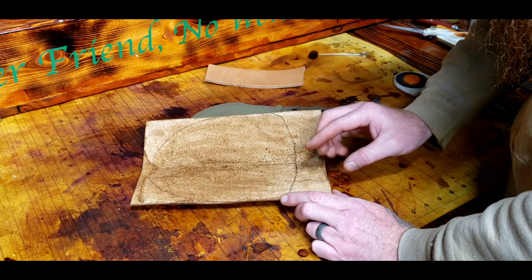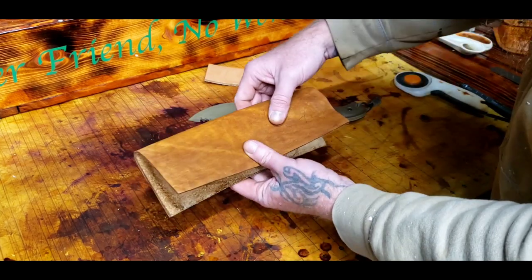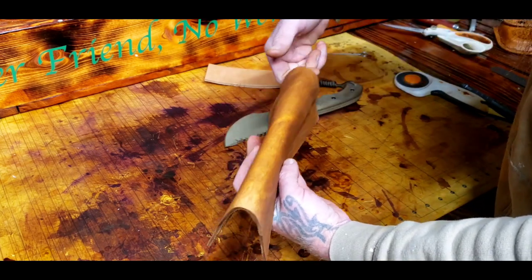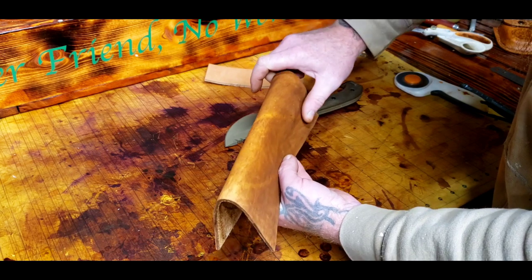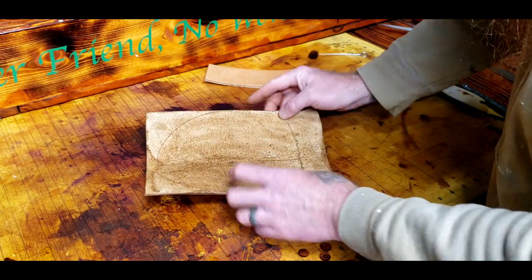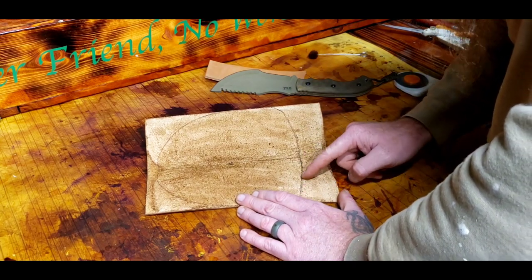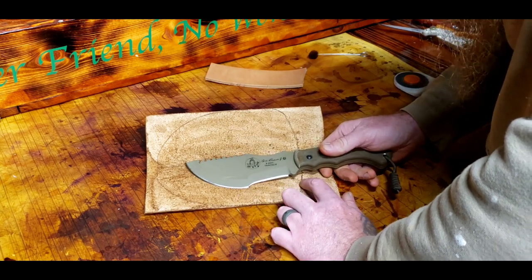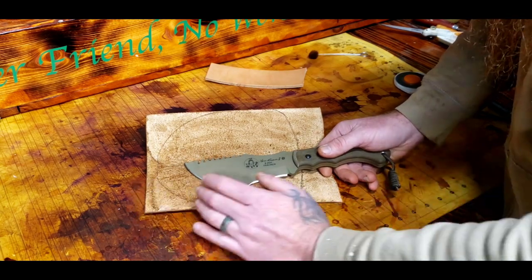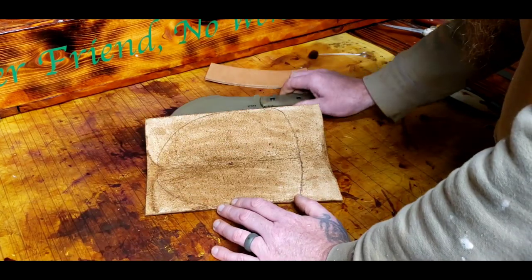It needs to have an elastic for the snap. When you unsnap it, you want to make sure you do the right side too — you want it to be like this, right hand pulls out. You would unsnap from one side or the other, so you need to make sure you're doing it all correctly from the right side. Now that you know where that is, you can cut out this excess. This doesn't have to be a flat design on the end here, but it should be flat on the other end — that's just for adding holes and leg straps or whatever you want to do.